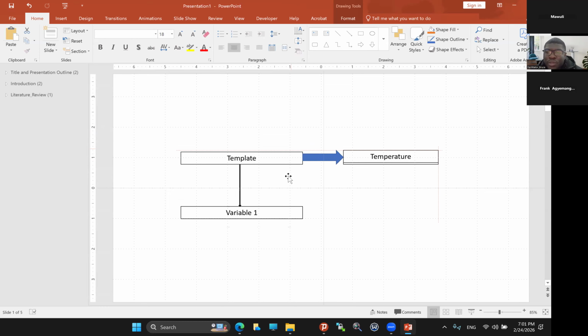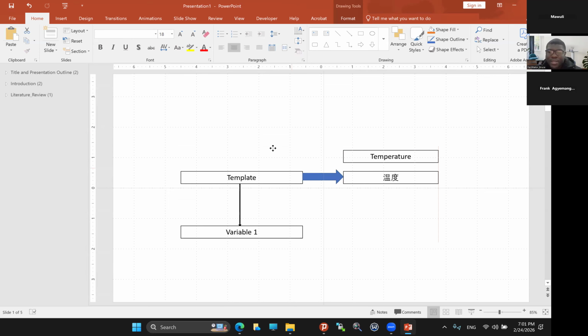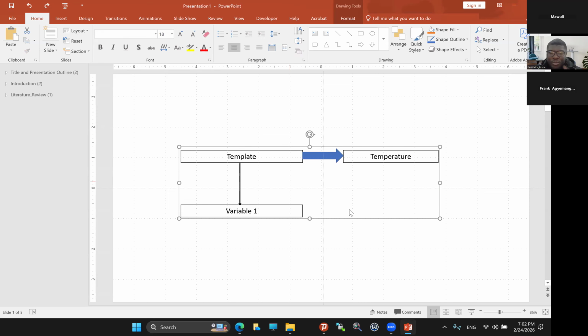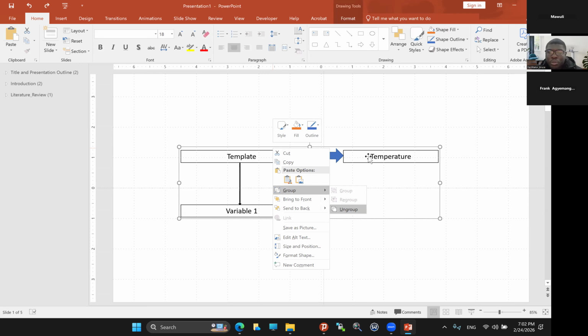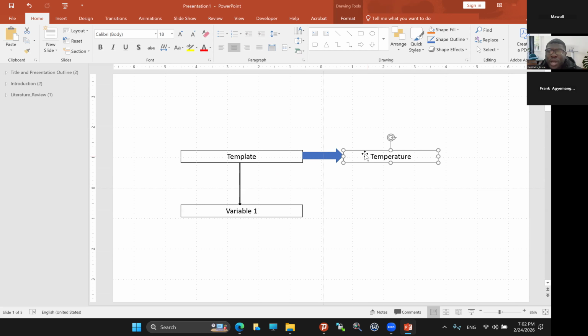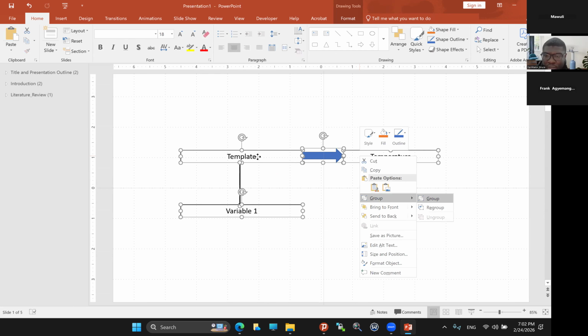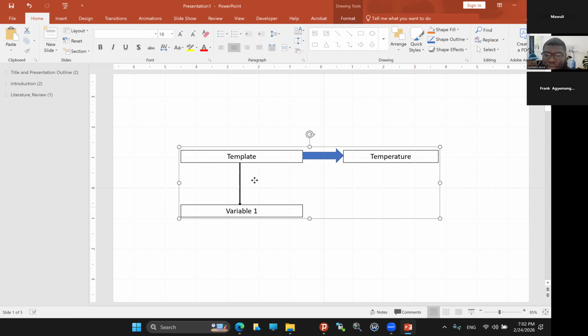Okay, so even though it's hidden, I only regrouped some parts and I didn't regroup the temperature. So let me undo it and then go back to group, ungroup. Okay, so I'll make sure that I cover everything. So Control A, and then once I'm grouping again, I make sure I add this one to highlight everything. Yeah, hopefully it has done everything.